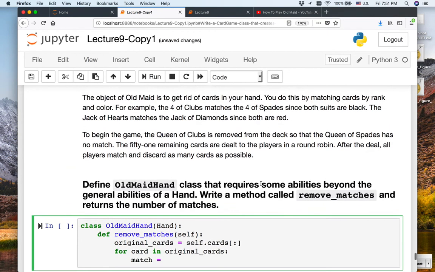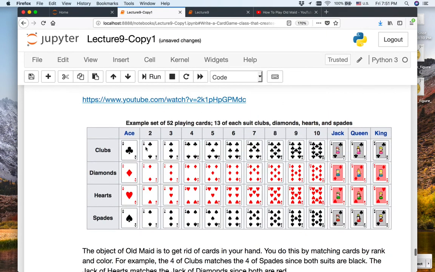So if you look at this, the rank is supposed to be the same, but we are only looking for same color. So for clubs, for example, for the same rank, which is indexed as 0, we need to look for suit 3, and vice versa.